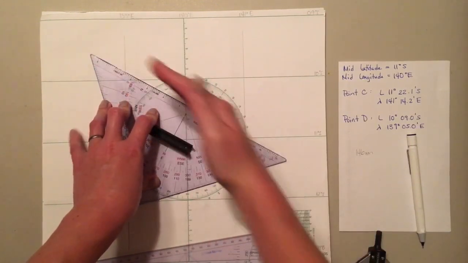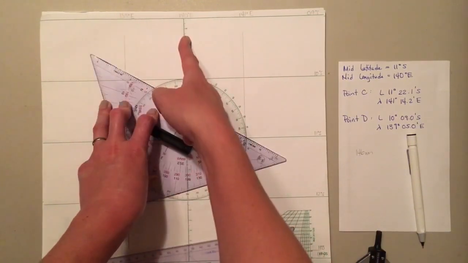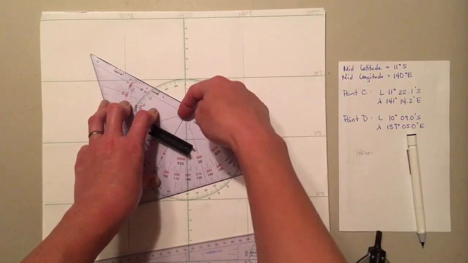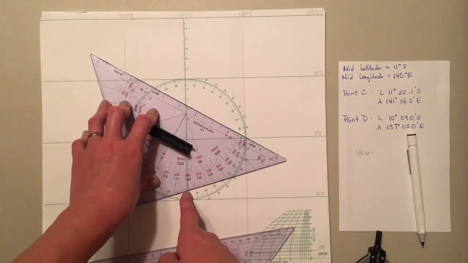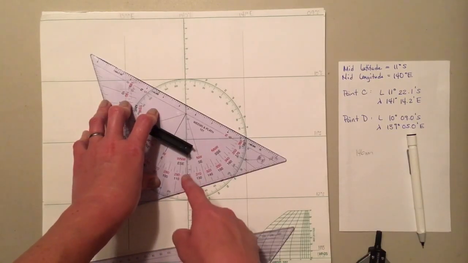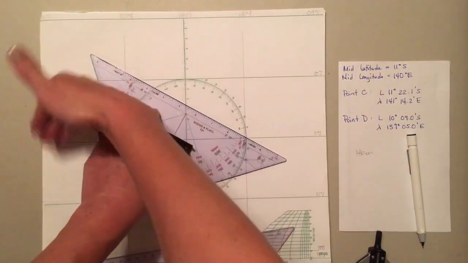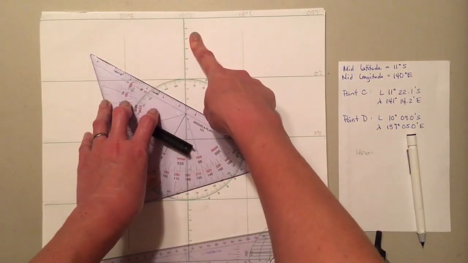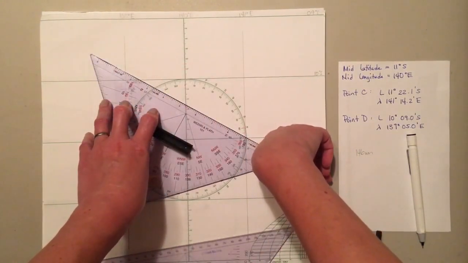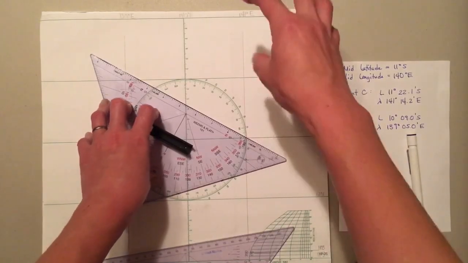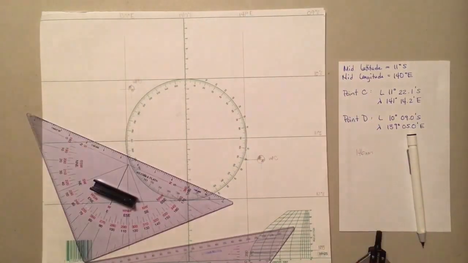I know I want to be in this quadrant. This quadrant is somewhere between 270 and 360. So when I'm reading down, I line up just about on, just shy of 300 or 120. I know it's 300 because I already identified that this is the quadrant between 270 and 360. So this is 300 and this is 120 degrees true, because charts only speak the truth. We built a chart here and that would be the answer to that. So there's your long demo of plotting universal plotting sheets, and I hope it helps you. Thanks.